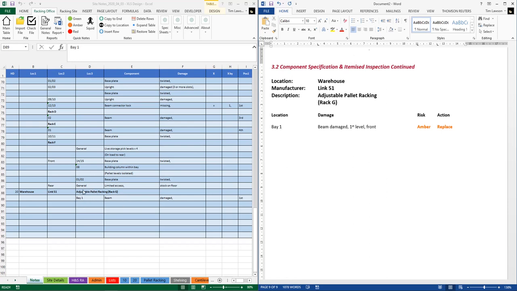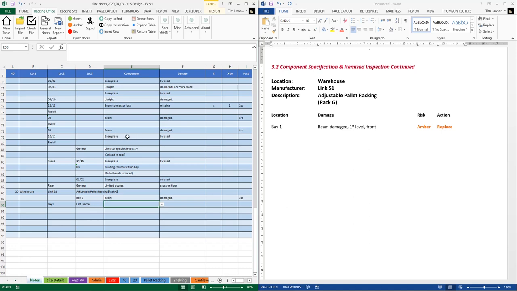If we want to go slightly more complicated, so on this next row I'll re-input this information, but what we'll do is we'll just make it slightly more complicated. So we're going to say it's bay 1. Now I tend to have everything in location 1 and 2 in bold because I think it looks better on the report. So if you didn't bold this, it wouldn't come out bold on the report, but we'll leave that as bold for now. And then we'll call this left frame. Okay, so I'm just going to put some slightly different damage in here. You wouldn't have a beam on a frame. A beam goes in between 2 frames.